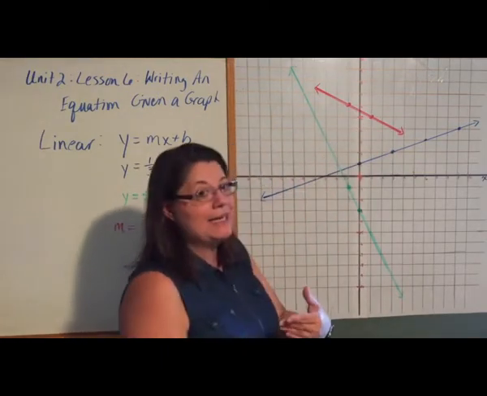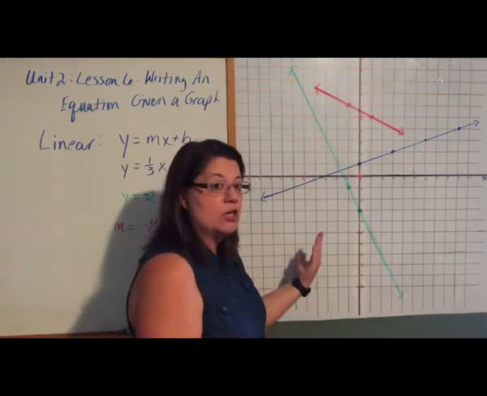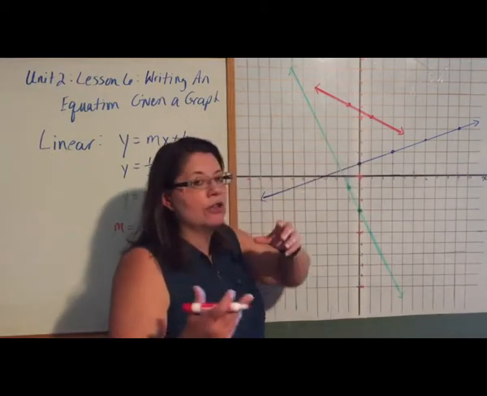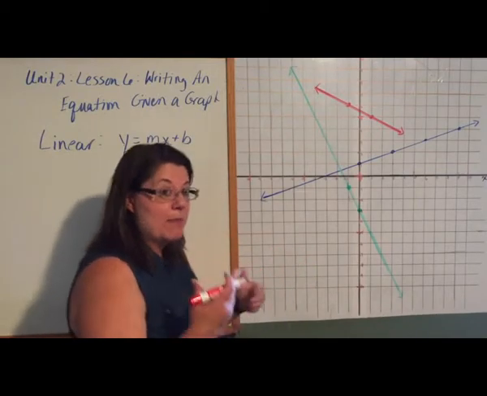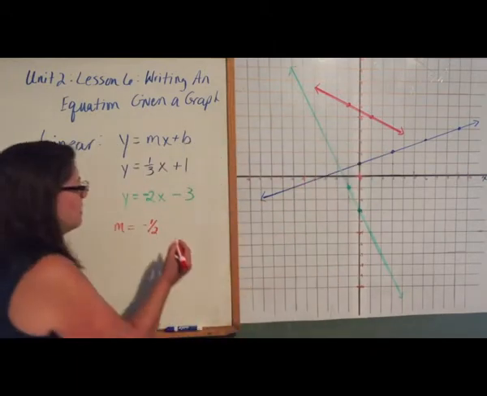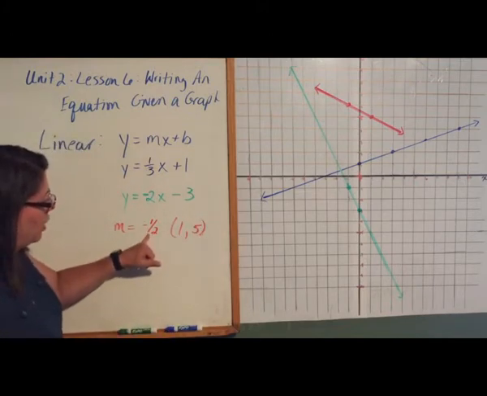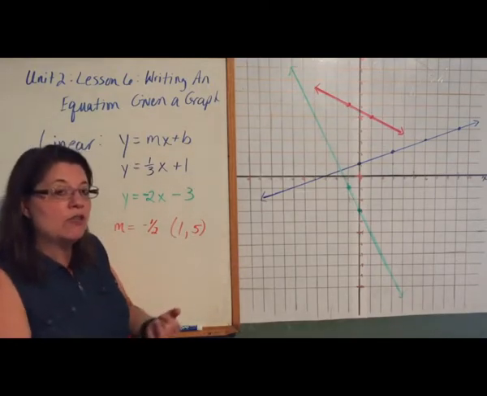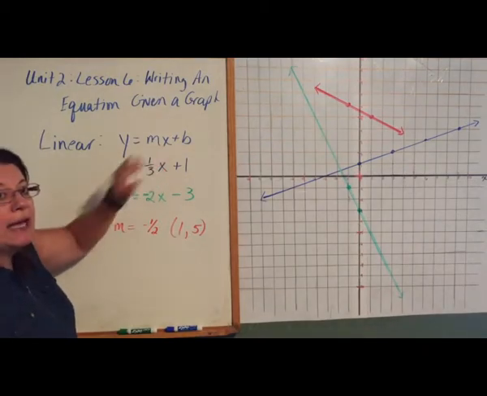Now, I tend to pick one that has positive coordinates. I think that's easier to plug into my slope-intercept form. So I think I'm going to choose 1, 5. And you'll learn little tricks as you do math of what you think would make the math a little bit easier, and that's always what I try to use. So the point 1, 5 is the ordered pair that I'm going to use, and by knowing a slope and an ordered pair, I can plug into either point-slope form, or I could plug directly into the slope-intercept form and get my b value.